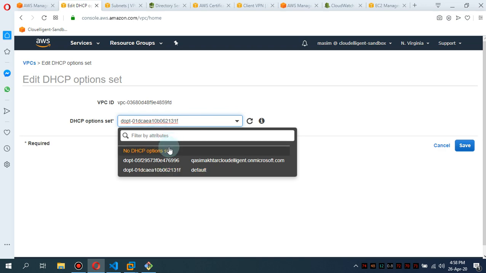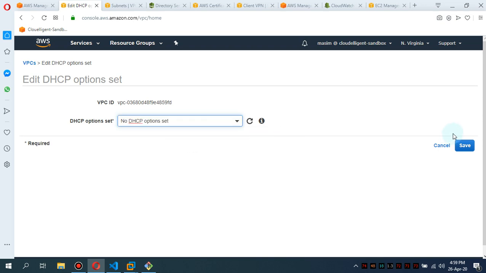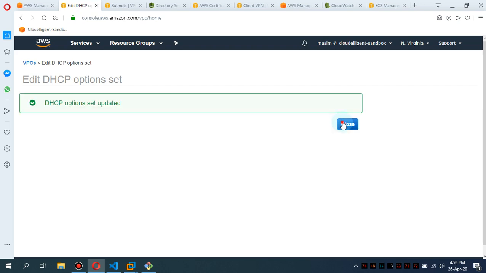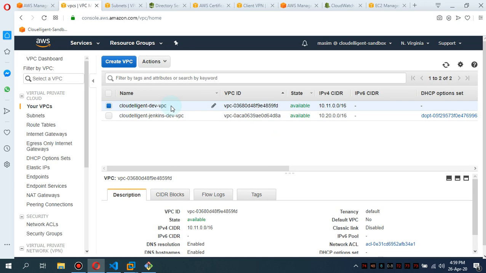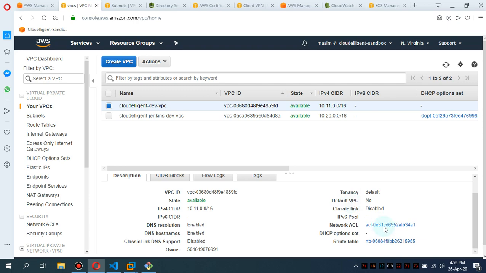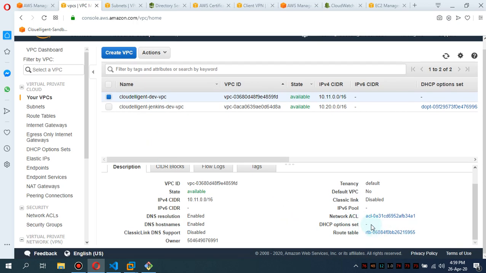Currently it is using the default one. So let's say I'm going to say that it is not going to use any DHCP option set.